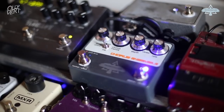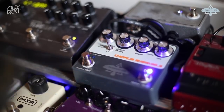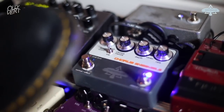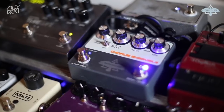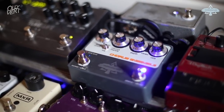So you may have noticed throughout this demo that there's a light above the bypass switch that flashes as I'm playing. This is a peak LED to show when the pedal's internal preamp is distorting. The harder you play, the brighter it lights up. And the preamp is active even with the effect bypassed.